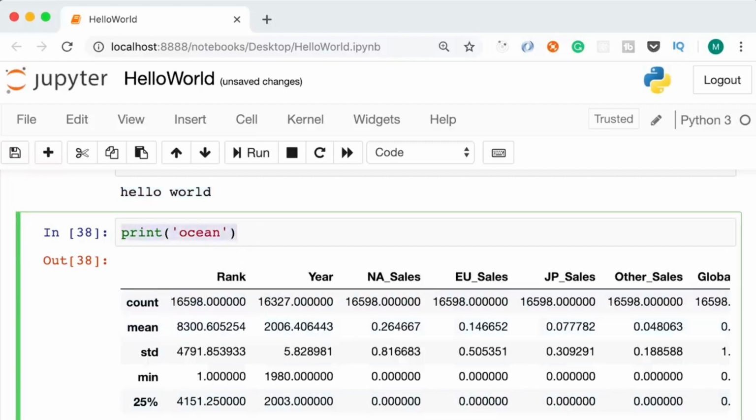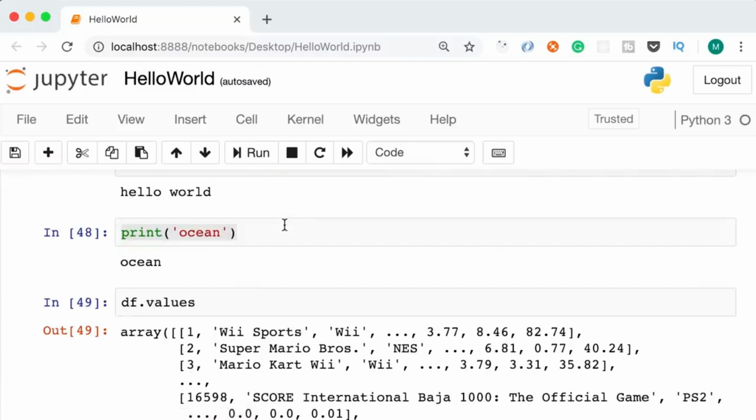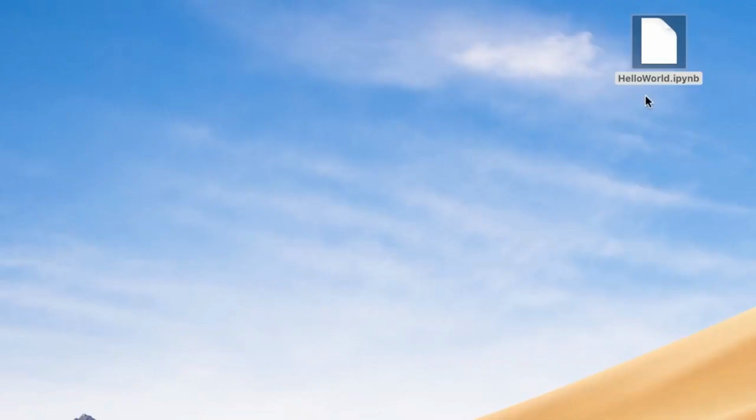Now, to solve this problem, we can go to the cell menu on the top and run all cells together. This can work for small projects, but sometimes you're working with a large data set, so if you want to run all these cells together, it's going to take a lot of time. That is the reason Jupyter saves the output of each cell, so we don't have to rerun that code if it hasn't changed. So this notebook file that we have here includes our source code organized in cells, as well as the output for each cell. That is why it's different from a regular py file where we only have the source code.